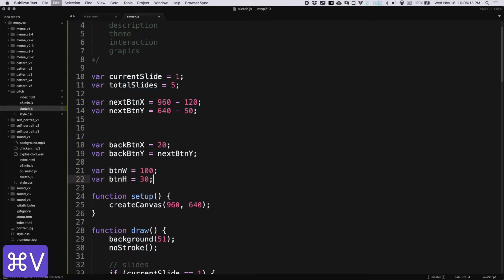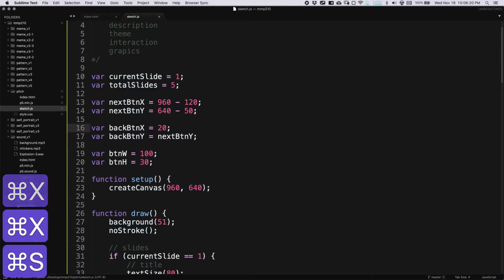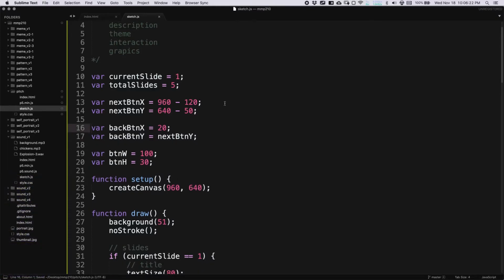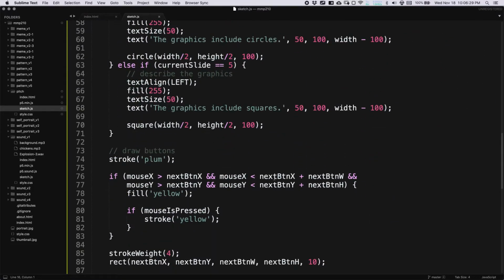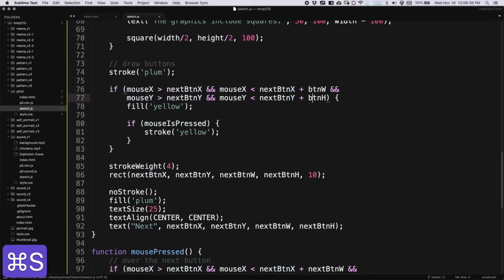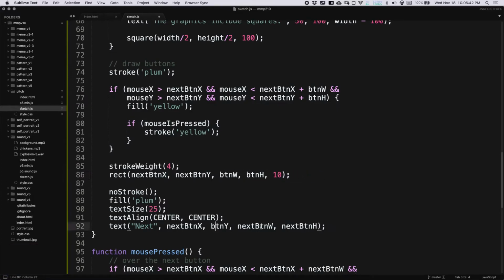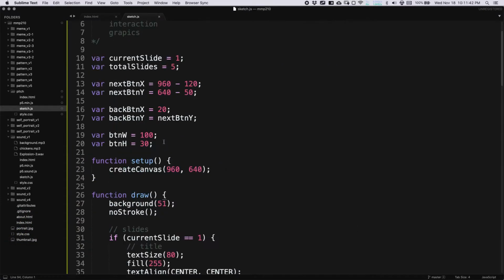I'm going to have to change my code a little bit, but that doesn't really matter because I'm making a template for you guys to use. We do have to change that in a couple places. So this is now button width, this is button height, but it actually makes our code a little bit simpler because our buttons are going to be the same size. No reason to have multiple variables there. All right, so we have some good variables for our buttons.